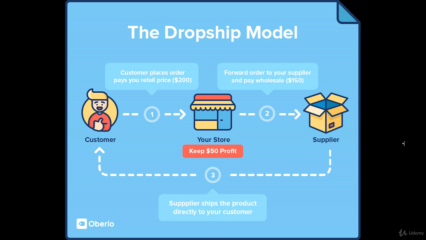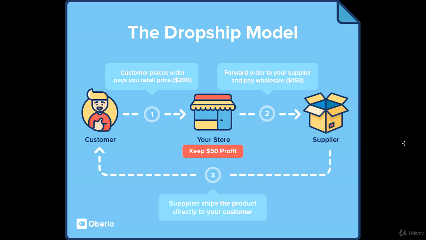Now, what we want to do is look at two platforms. We want to look at how to basically buy products on these platforms, sell them via Facebook Marketplace, and make a profit. So the basic concept is always that we buy something for a little amount of money and then we sell it for more. But how exactly does dropshipping work?